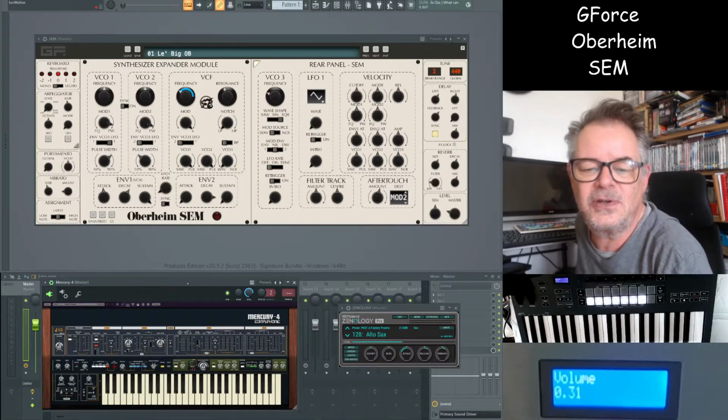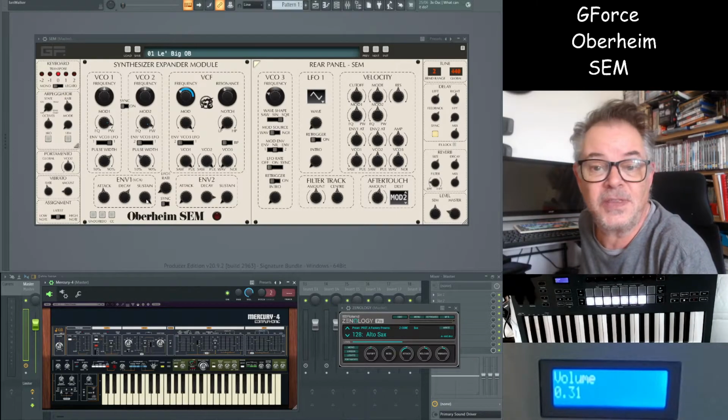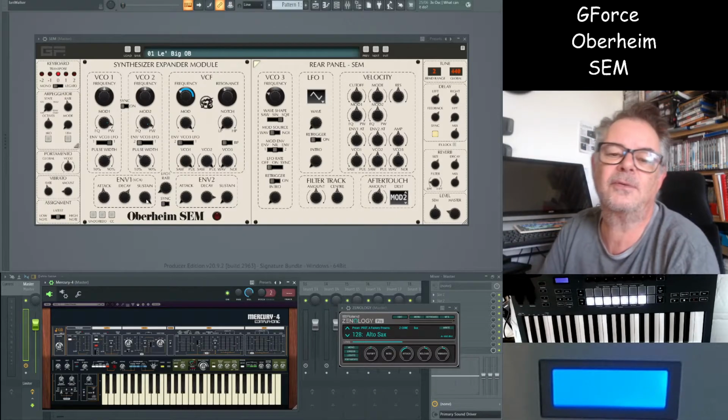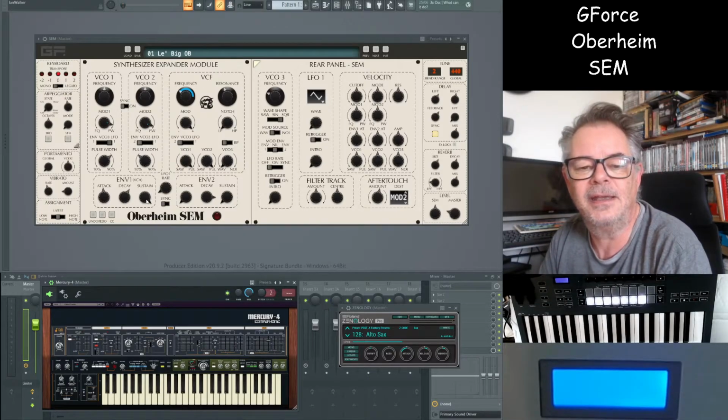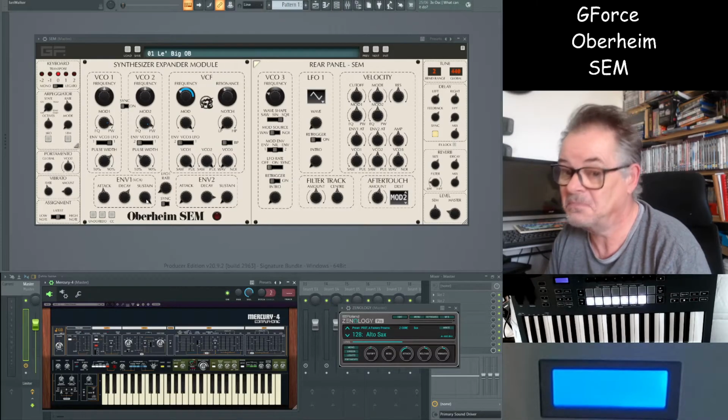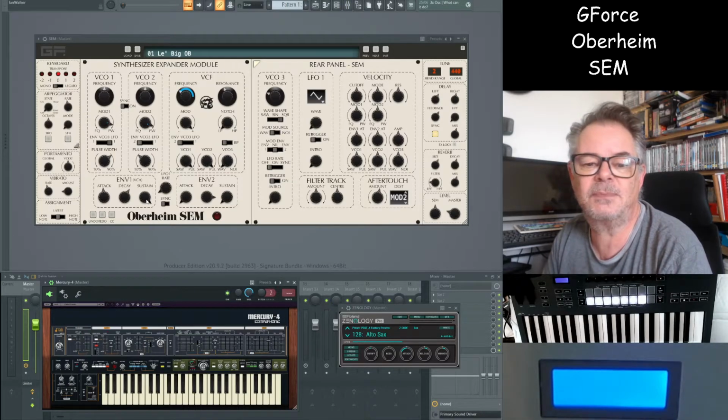Now that's not to say you can't go in and change all these others, but when you're in the middle of composing or you're in the middle of mixing and you just want to change the filter cutoff or change the resonance, something you're likely to do, maybe change some of the envelope, you can do it very easily without breaking a sweat and without taking your mind off what you're actually trying to do. So I think this is a great feature.